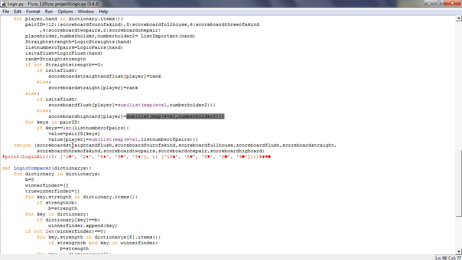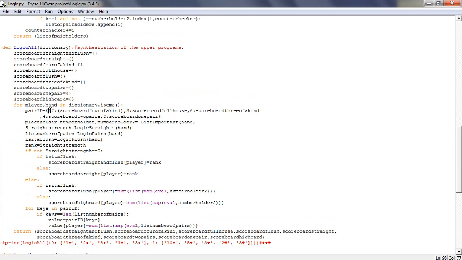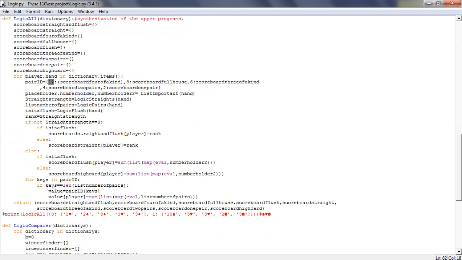And then next I have for keys in pair ID, if keys equals length of list number of pairs, which would equal 12, 8, 6, 4, 2, value would equal pair ID keys, and which would be scoreboard of 4, and value of player would equal, basically I'm doing the same thing over here, the strength of it.